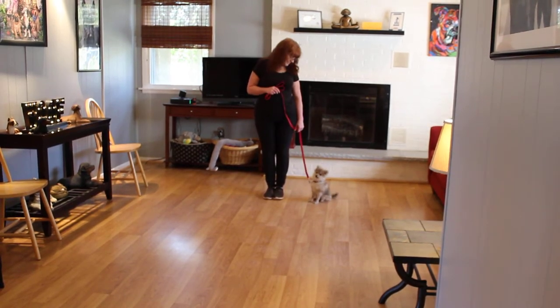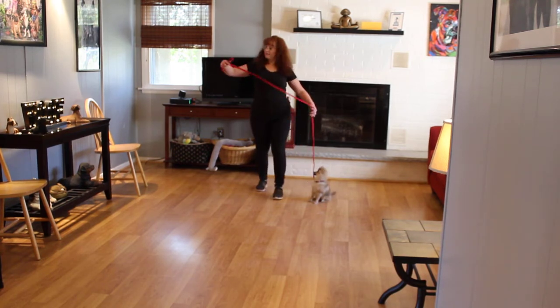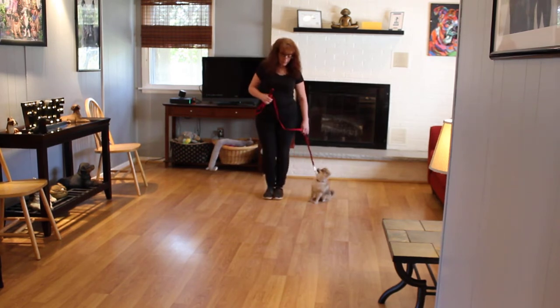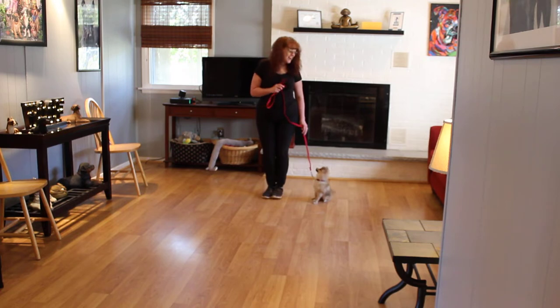Good afternoon and welcome to Nora's Dog Training Company. We are here with Brandy and Coco, and we're going to demonstrate all the obedience commands your girls learned here at school. As you'll notice, she's seated very nicely at Brandy's left, which is where all the training starts and stops. Brandy's got a standard six-foot web training leash, and she keeps the bulk of that leash folded neatly on her right hand, which leaves her left hand free to make any little correction. The only correction we give here at school is a little tiny tug and release on the Martingale training collar.